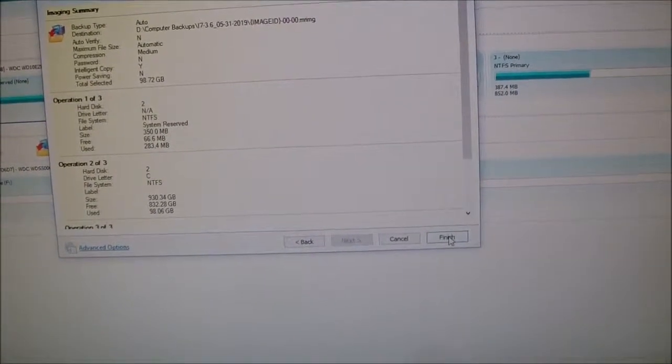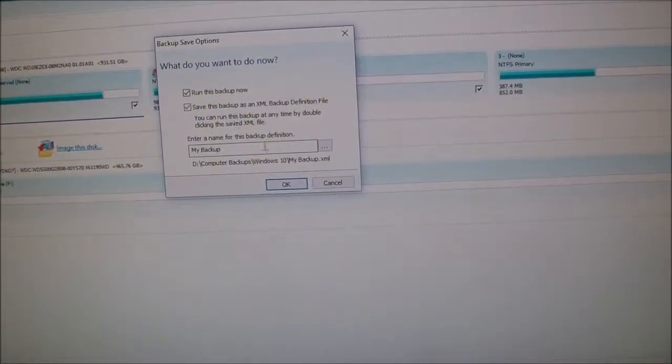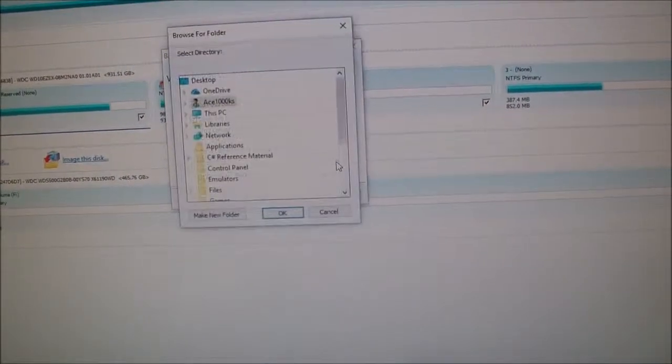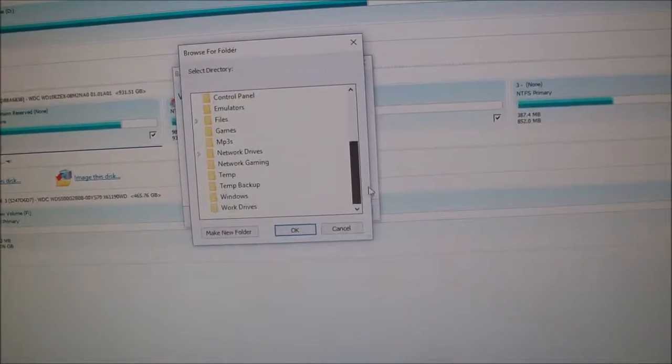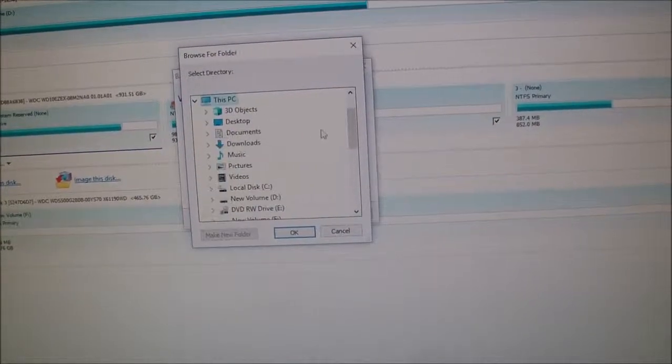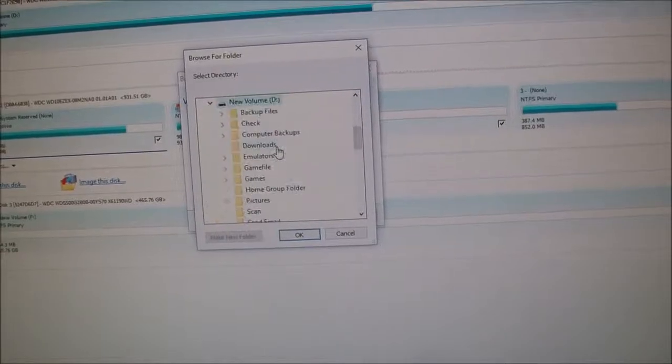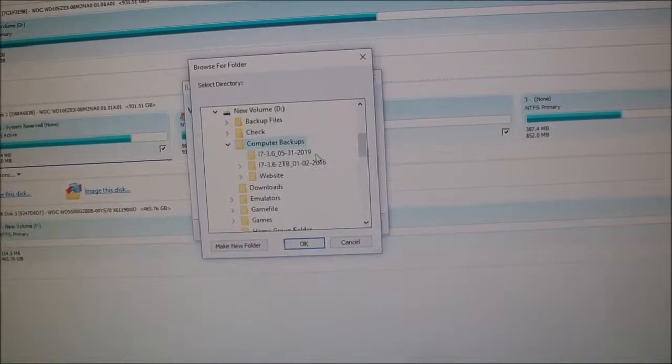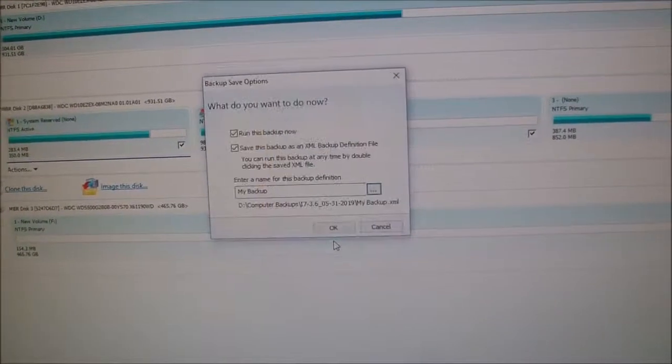Then select finish. I'm going to copy that into the same folder that you put it in earlier. So I'm going to put it right there. Now it's initializing.